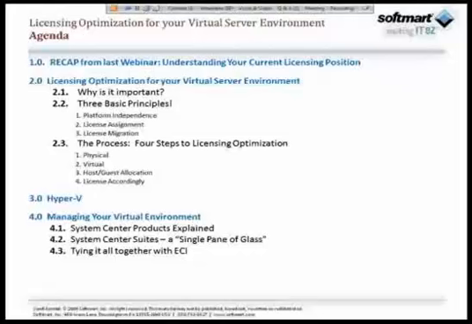Just a note about this: I wanted to approach this from a different perspective. I'm not going to do a deep dive into these products and tell you how great and rich the feature sets are. I wanted to demystify the System Center products a little bit, because what I notice in talking to a lot of customers, and we do talk to a lot of customers every day, is that there's a lot of confusion about System Center products. So we're going to try to differentiate between SCOM and SCCM and Virtual Machine Manager and things like that, so you have a really good understanding of what each of those products are.